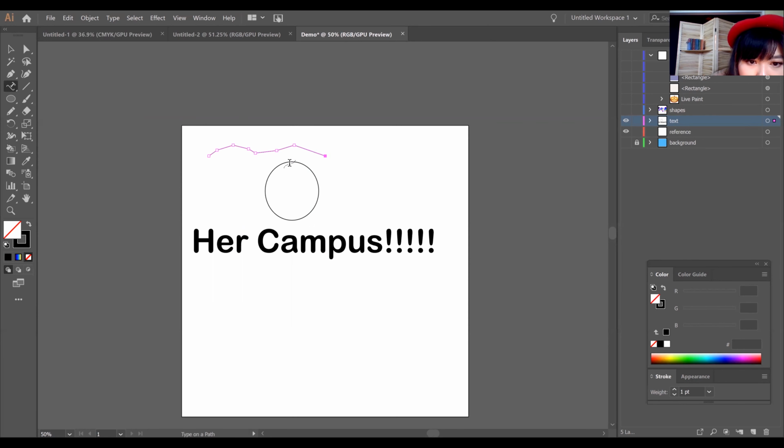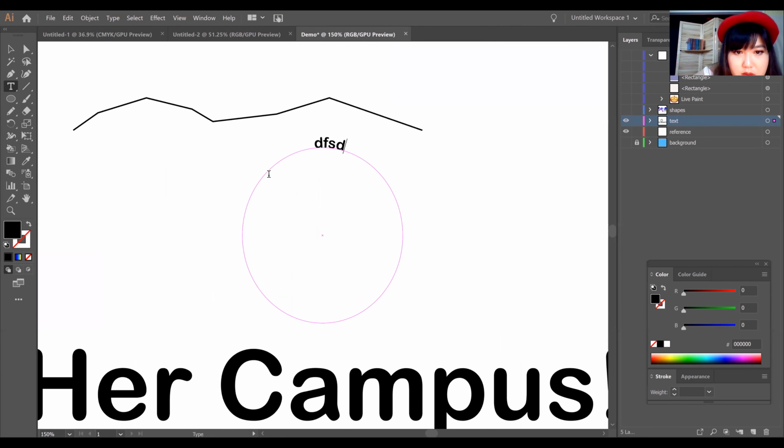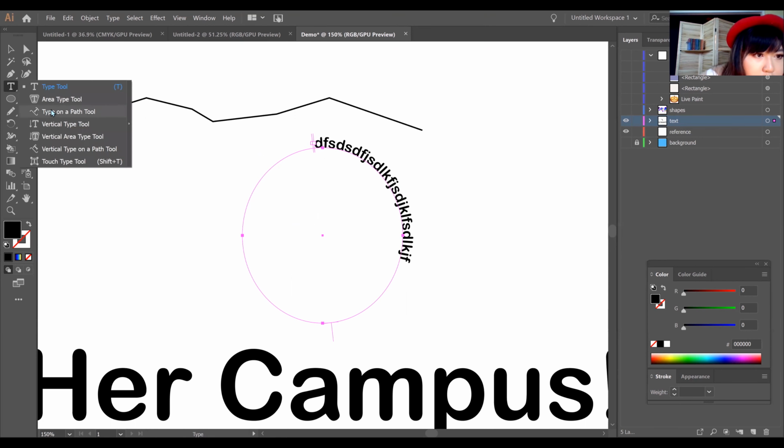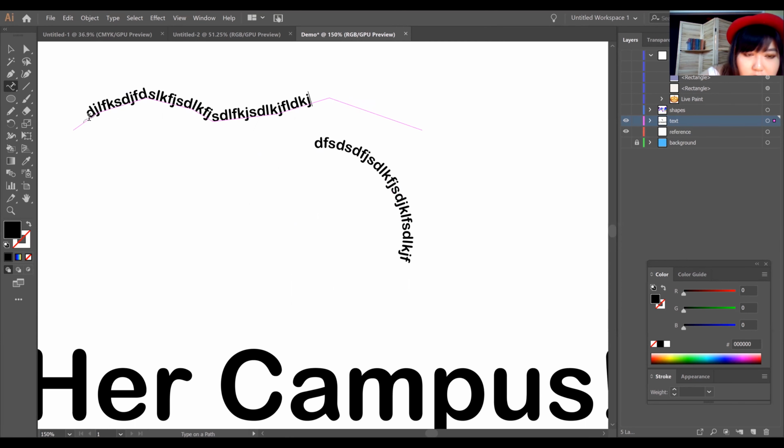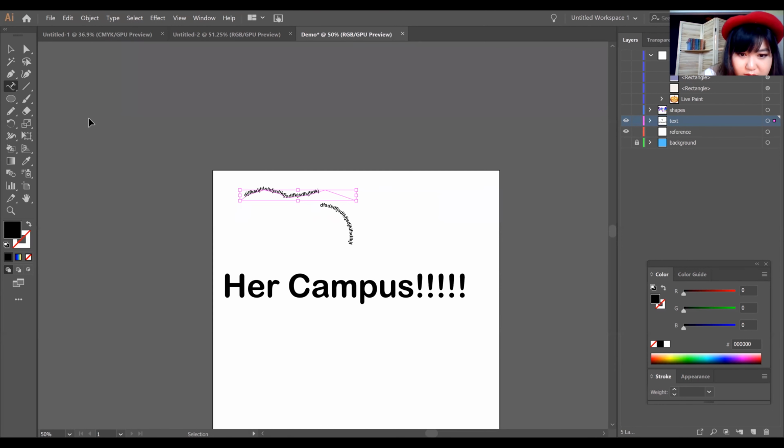Just use this tool and then click on it, and then you can type it in a circle or whatever shape you want. Edit the text. Path tool, and then you can put it on here. You can play around with that.